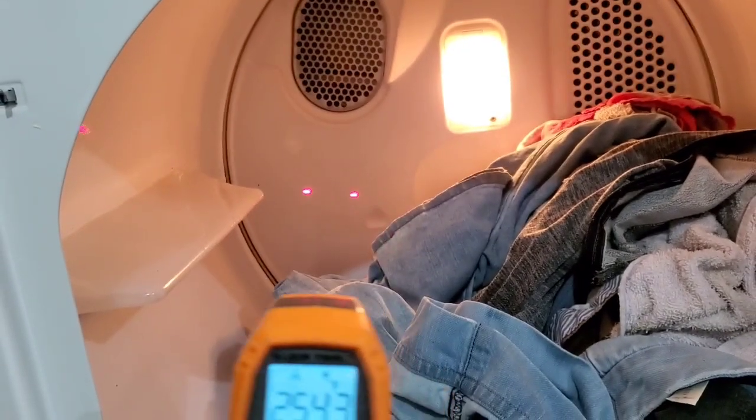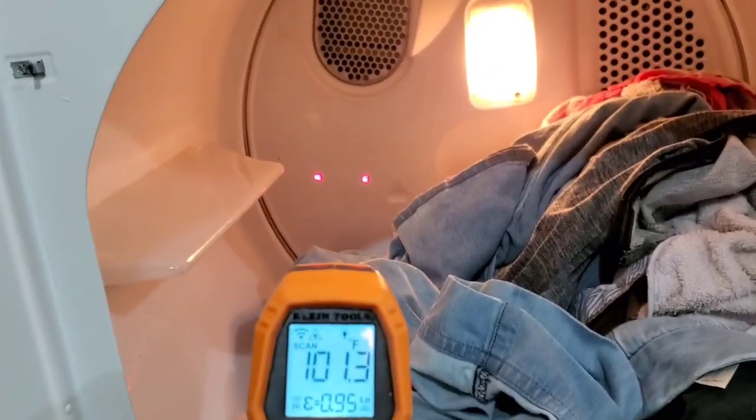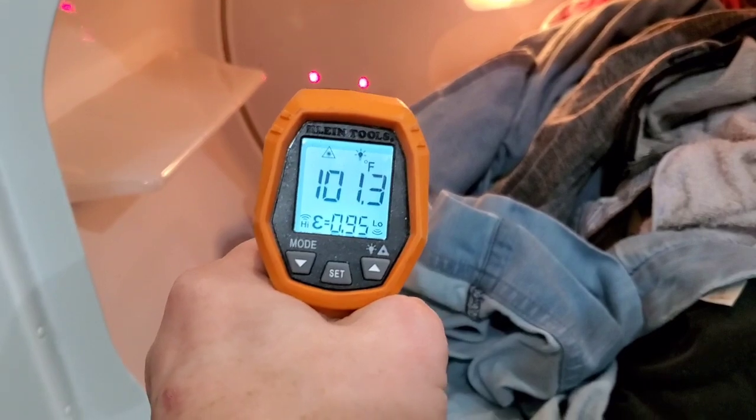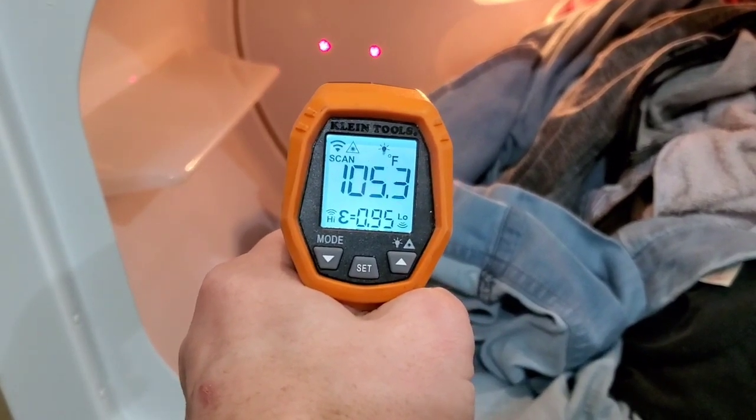Now, the heating element is located behind this panel here. Comes up out of this tube, which heats the inside of your dryer anywhere from 95 up to 195 degrees to get those clothes nice and dry. And that just depends on what you have your heat setting at.